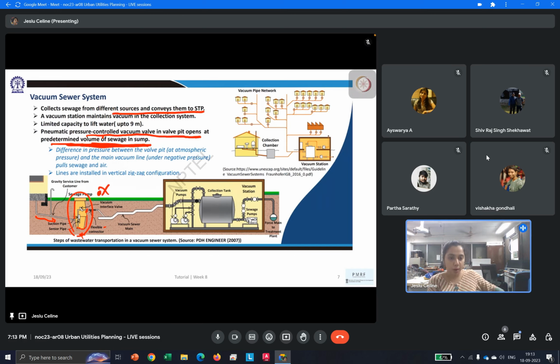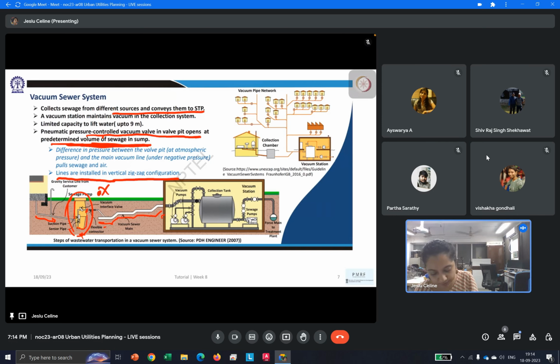Which means from our residential WCs or from wherever the sewage is going, a high pressure would have to be created over there, right? Which means immediately there would be a suction effect, which is something we do not want. Because of this, we use a sewage pump and we have a separate space where it's collected. And then from there it goes to this vacuum pump. So you see, this is the zigzag configuration which is there. Here it is just explained that you have a zigzag configuration.